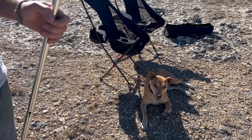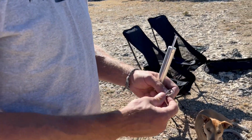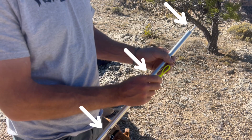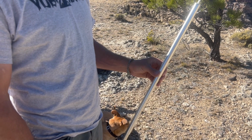Next, let's have a close-up look at the Hive Tarp extension poles. As with all things Yobo, we have provided you options. You can see there are 3 different height settings on the tarp extension pole, from the very tip to the lowest keyhole. You can select whichever height works best for you and your situation.